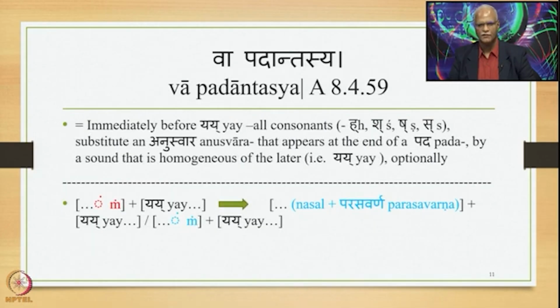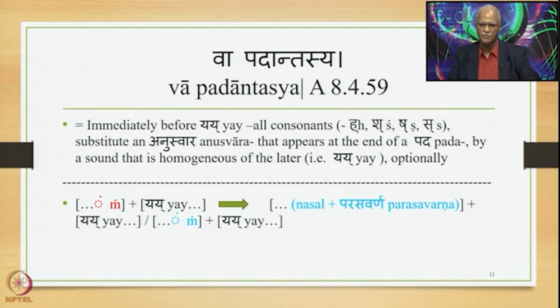We also stated that there is one more sutra stating optionality. In the previous examples, the anuswara followed by yai was happening within a pada. When the anuswara is at the end of a pada, followed by yai at the beginning of the next pada, then this nasal parasavarna substitution is optionally done, which means that optionally you will also have the same input being generated as the output.